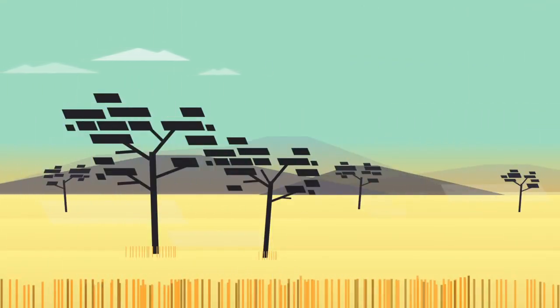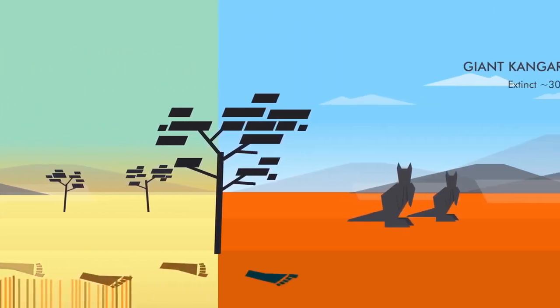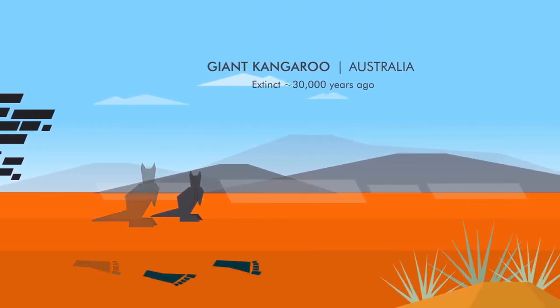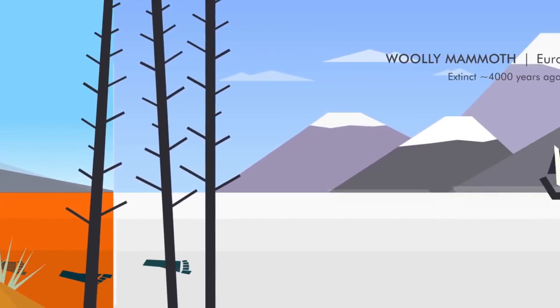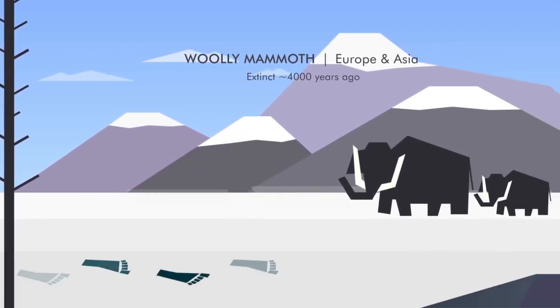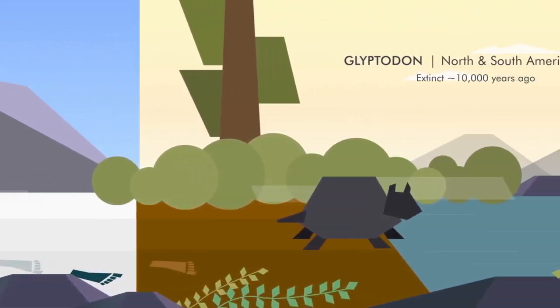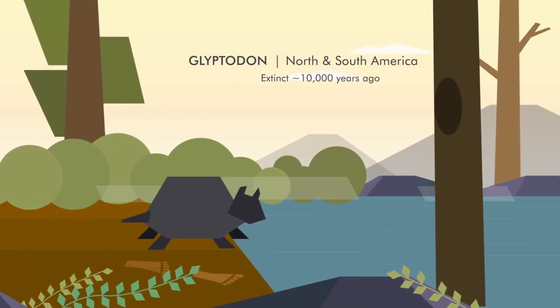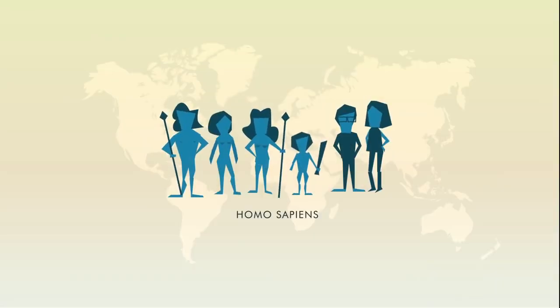This die-off started perhaps more than 40,000 years ago, as humanity spread out of Africa and reached places like Australia, kicking off the disappearance of big, likable, and edible animals. This is true of Europe and Asia, think woolly mammoth, as well as North and South America too. For a species that has only roamed the planet for a few 100,000 years, Homo sapiens has had a big impact on the future fossil record.